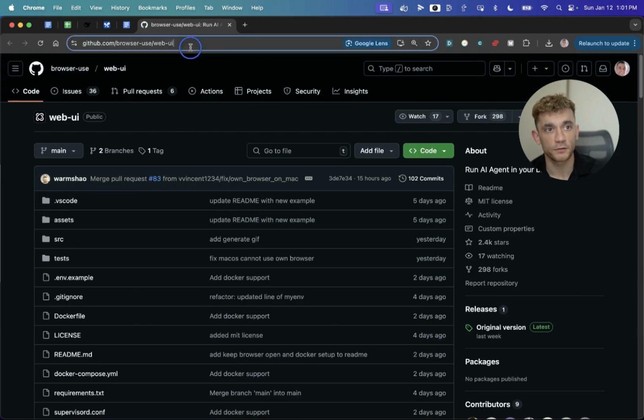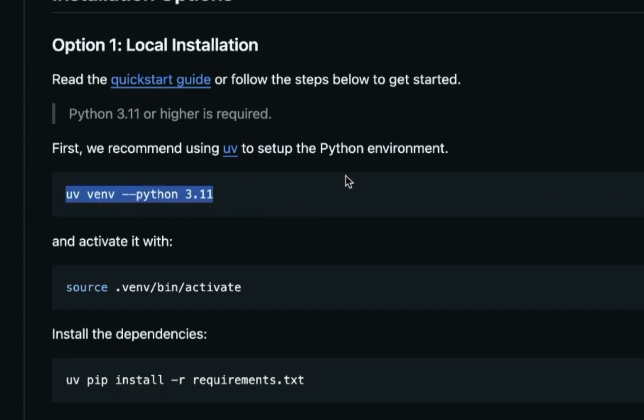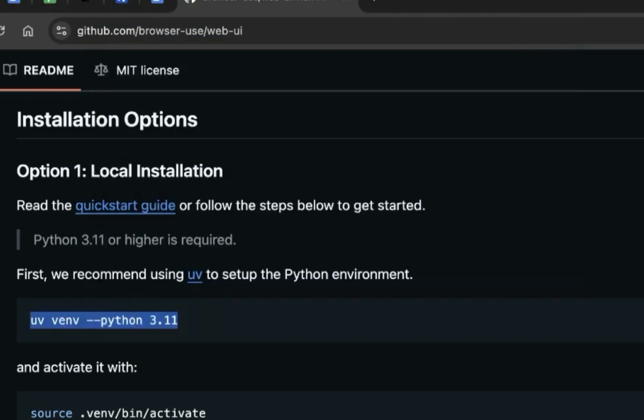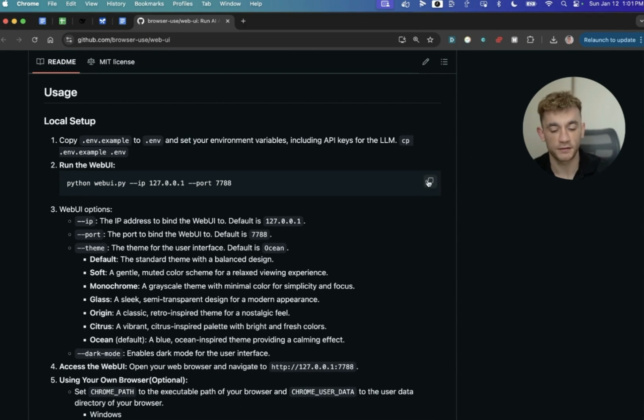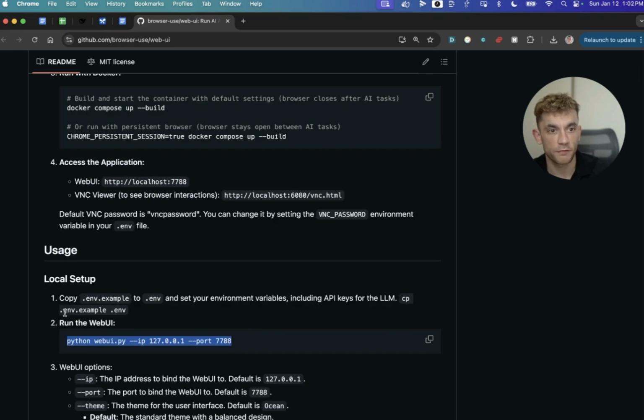All you need to do is go to Web UI, GitHub, and then from here, just make sure you have Python installed. Pretty simple and easy to do. All you do is you go to your terminal, copy this, and then do the rest. Now from there, you can easily set this up inside the terminal. So you would just copy and paste the commands from here. So you just copy this, go to terminal. So first of all, you're going to clone this repository, then run this Python code.